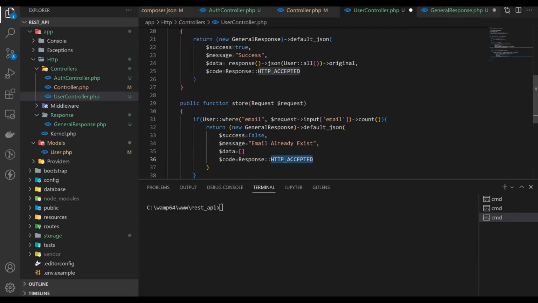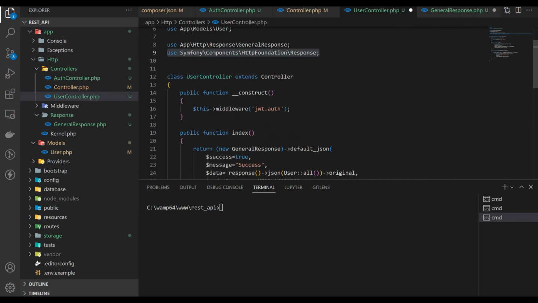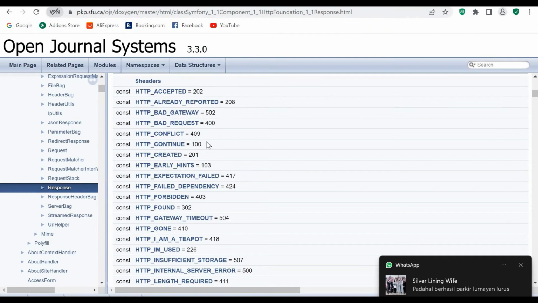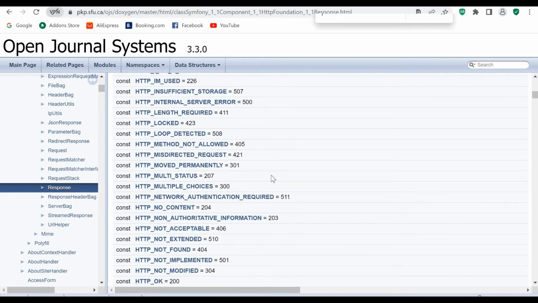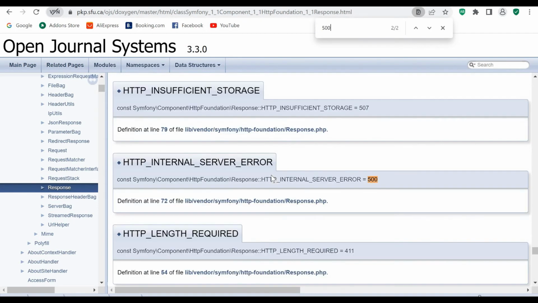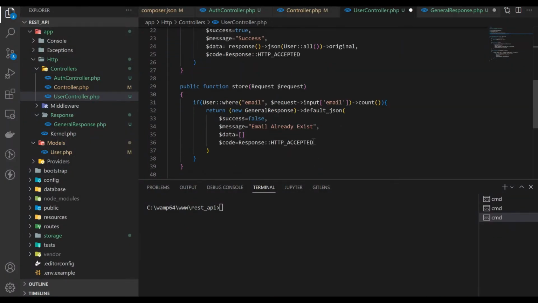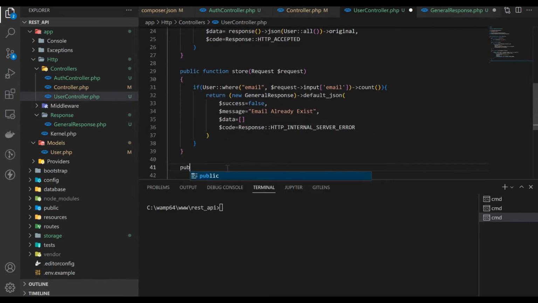And I'm going to change the accepted one to, let me see, where's 500? Can you see 500? Okay, HTTP internal error. This is not really needed, so change this one to HTTP internal error. And I'm going to create a function show in here for the detailed user.